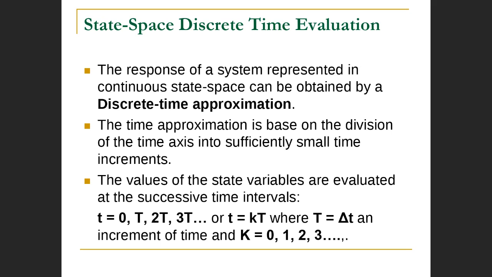Now, the response of a system represented in continuous state space can be obtained by discrete time approximation. Okay? Now, the time approximation is based on the division of the time axis into sufficiently small increments. What am I saying? If you take your samples really fast, then you're getting closer and closer to what is represented in continuous time. Okay, so that's the essence of what I'm saying here in terms of our discrete time evaluation.